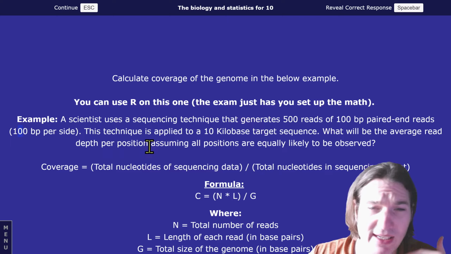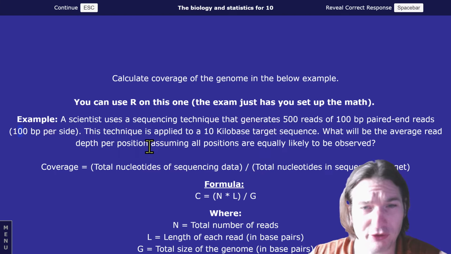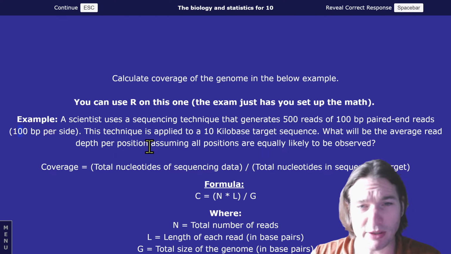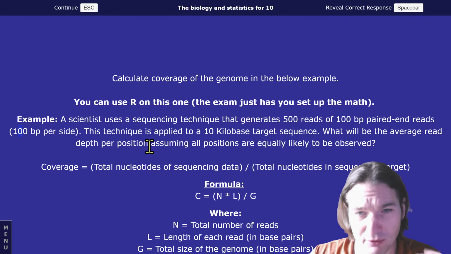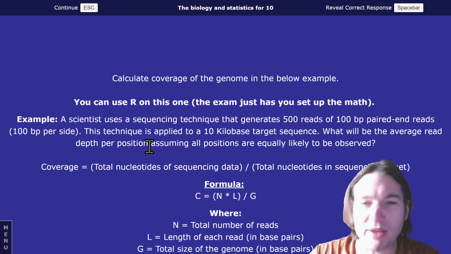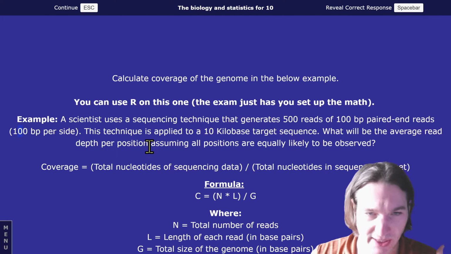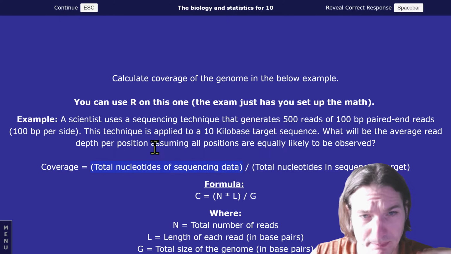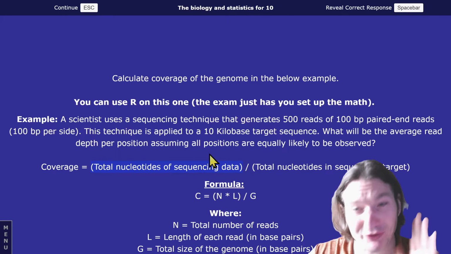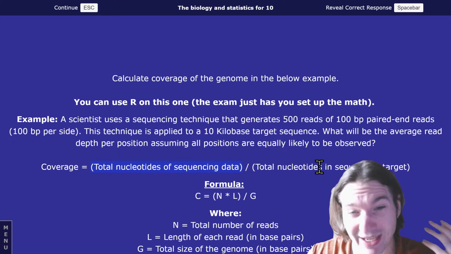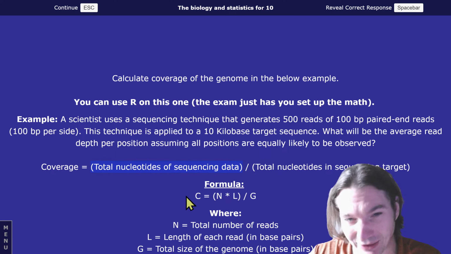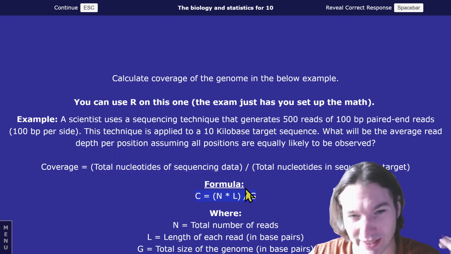In this situation, that is what I was trying to describe: I have 500 reads of a paired end fragment. So really maybe 500 fragment reads, with each one being 200 base pairs in length. But in the end, and this is why I say focus on this formula. I think my words got away from me there. So I'm just going to, again, direct you towards this conceptual formula, which is much more improved, I think, over this classical formula here.